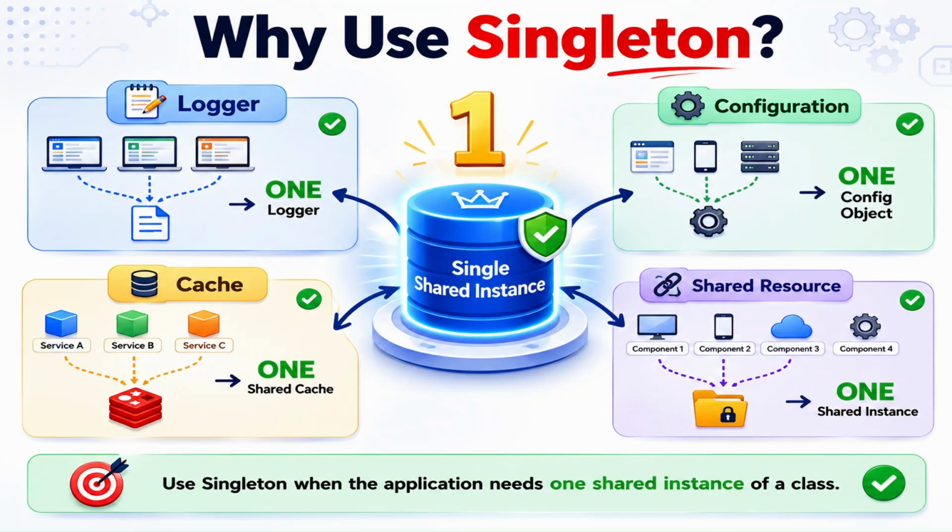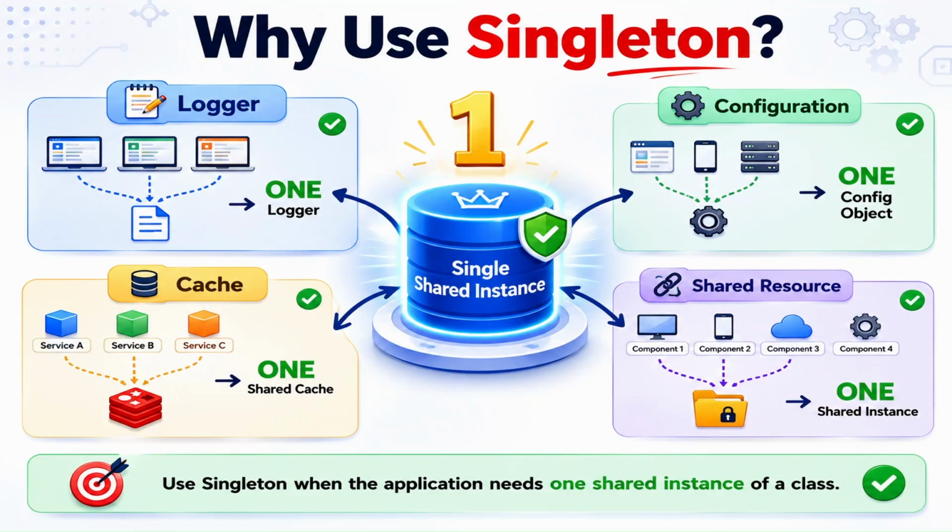As I mentioned, whenever we have a need where we don't want multiple objects of a particular class, for example, a service, or take the example of configuration. With a configuration manager, I don't need multiple objects to manage the configuration. I need only one object. So I want to make sure that for the configuration manager, I should be able to create only one object. But how can I do that? For that, the Singleton Design Pattern is useful.